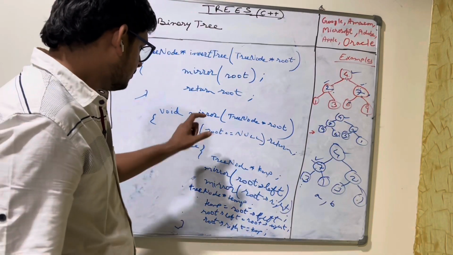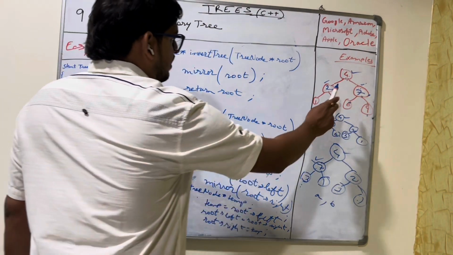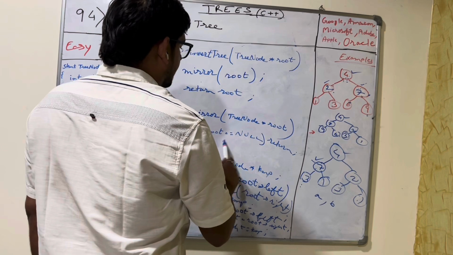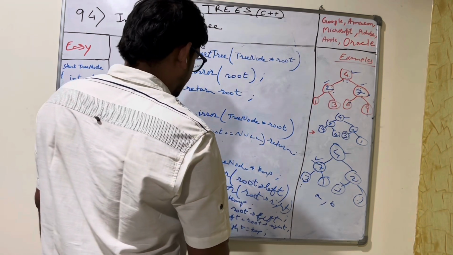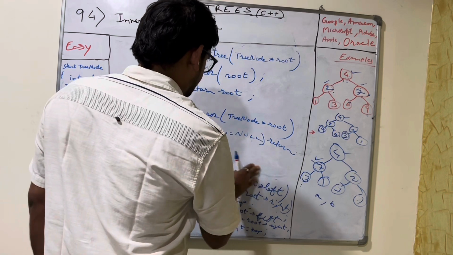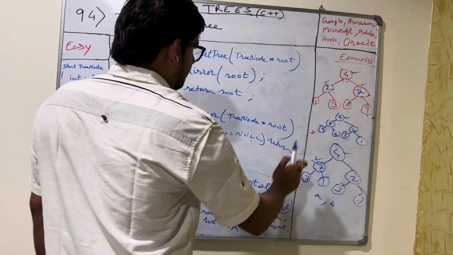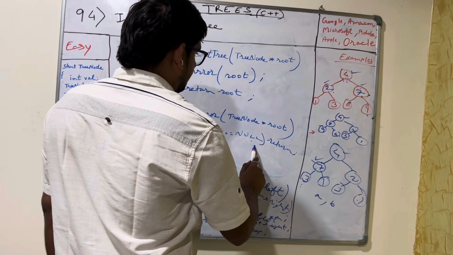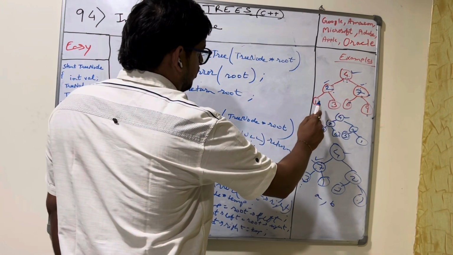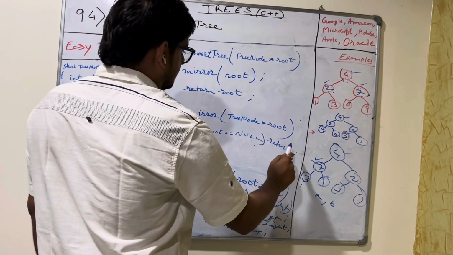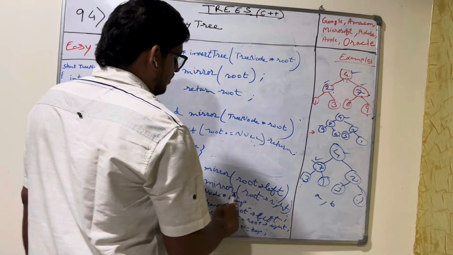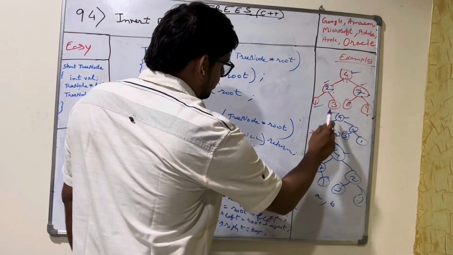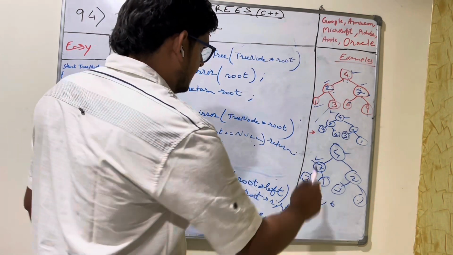So let's look at the example. In this case we call mirror on 4. It goes here, it is not null, so it comes to the else part. This one I can remove, it is not required. Else we go to mirror root left, we call this root left, 2. This is also not null, so it goes again, and we call root left, 1. When it is called on root left, it just returns, it doesn't give any value. So I have this 1, and here also in this case I have this 3, because we can't go further to the bottom. It ends here. These are null.